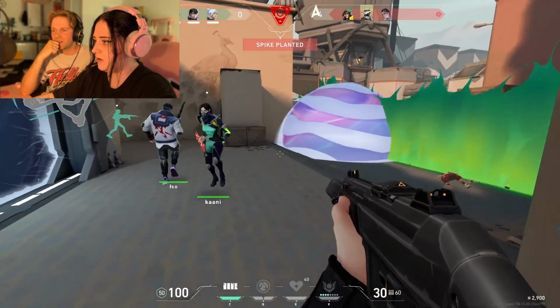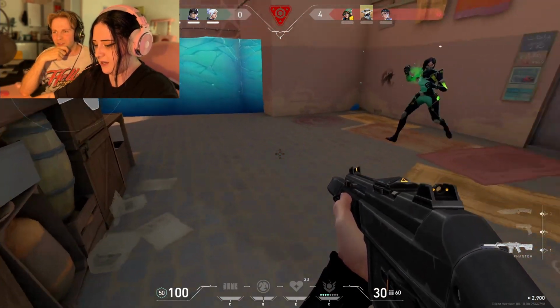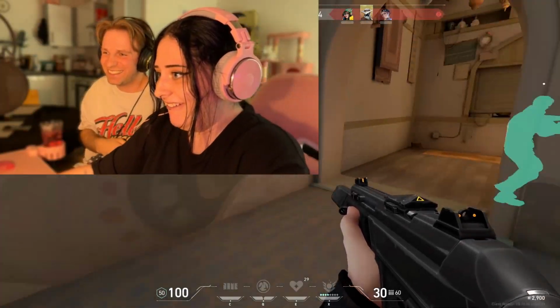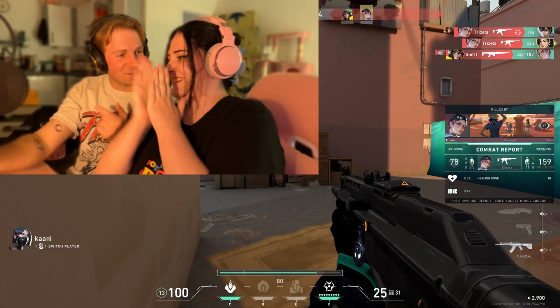Okay. Press C. Look behind you. Yes, place a wall over there. Now they cannot come from behind. Now hide. Okay. I'm sorry. Nice. You did damage. You did damage.